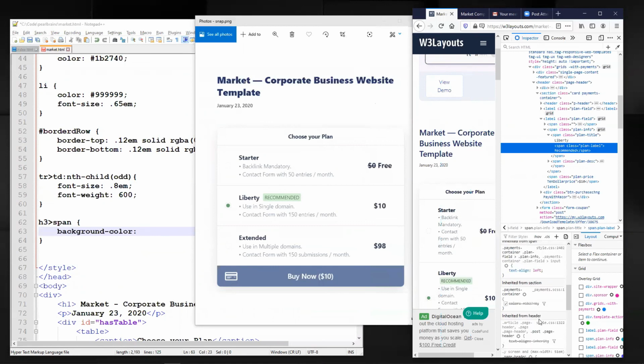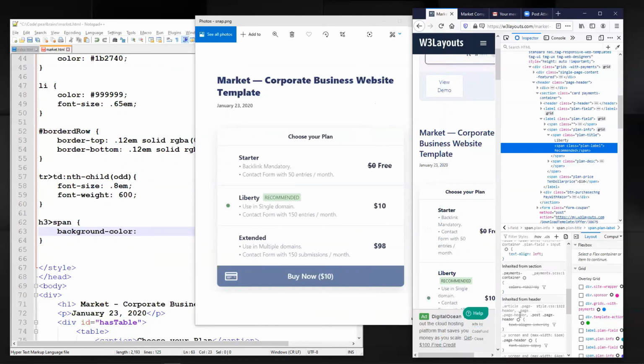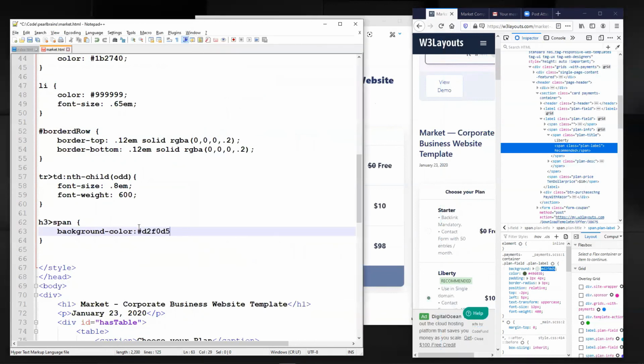Inspect. Where's the BG? Okay. All right. That's the BG color.